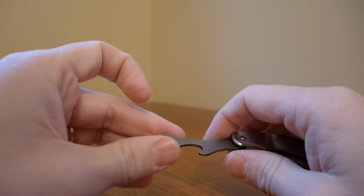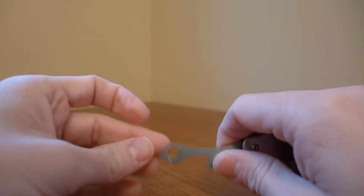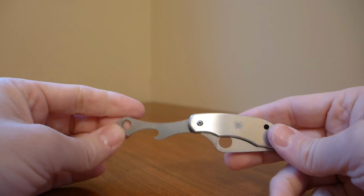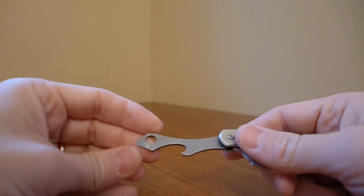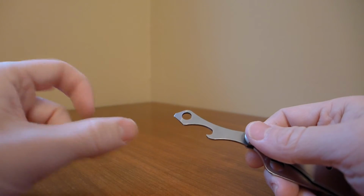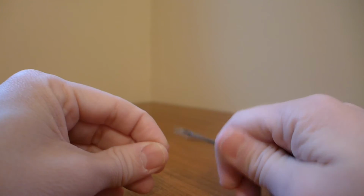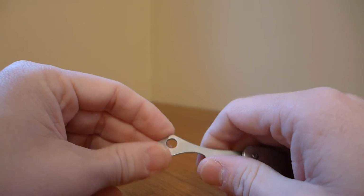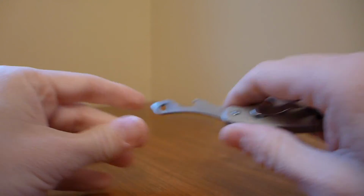Obviously, it's a good flathead driver. I've used it to dig out portions of screws that were covered by paint. I actually used this to install some blinds in a room in our house, and they came with these pre-painted screws that were supposed to look nice and hide when you installed them, but the problem is they put too much paint in it. So I used it to scrape out the paint, and it worked fine. And I also used it to drive the Phillips head screws in, and it also worked fine.